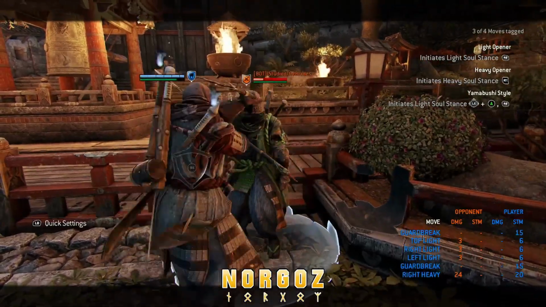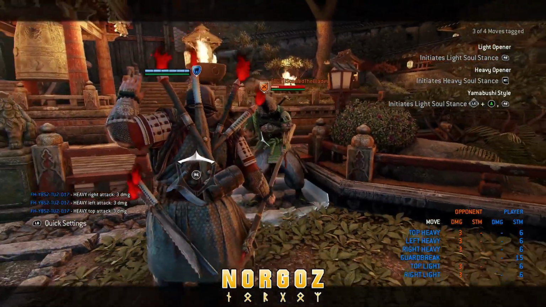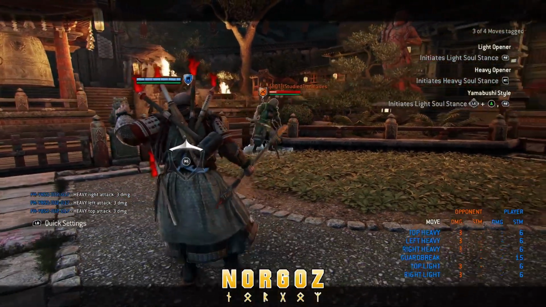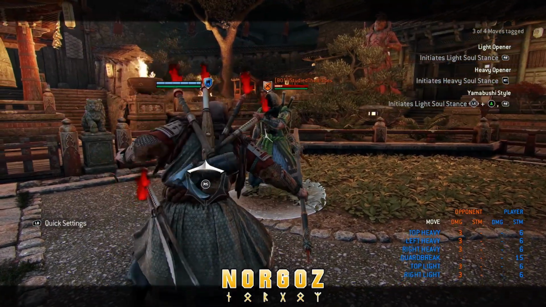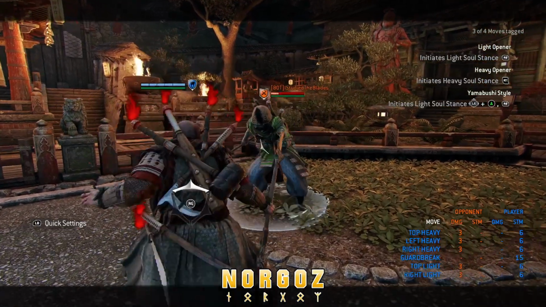So if you're playing the stamina game, it's the same for heavies. 3 damage each, 6 stamina each, 18 damage overall, plus the 15 from the guard break. So you're looking at, what, 33 stam? 33 stam. In comparison, and that guarantees that they actually land. So if you're playing the stamina game, it may be more efficient in the long run to just do that.